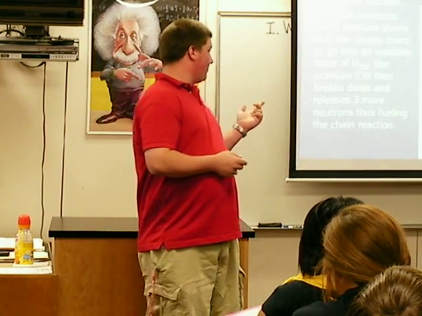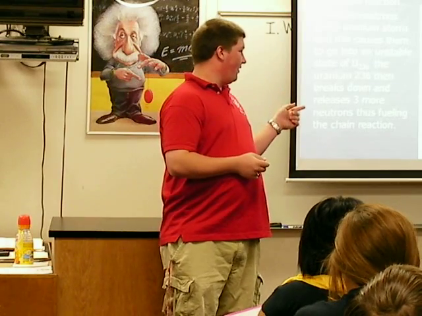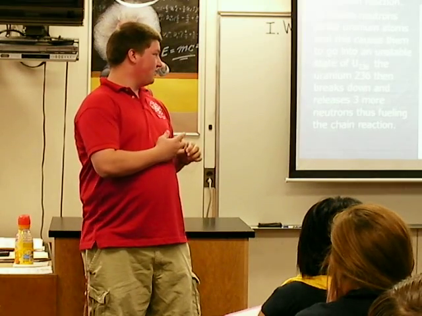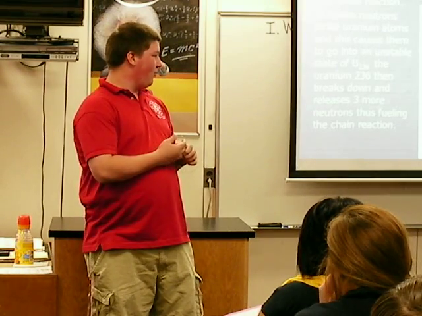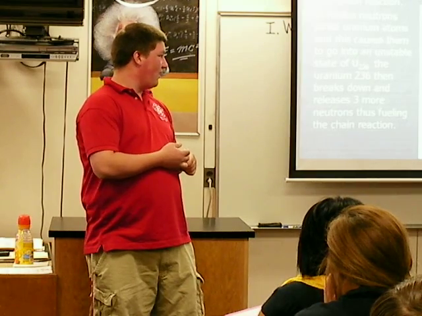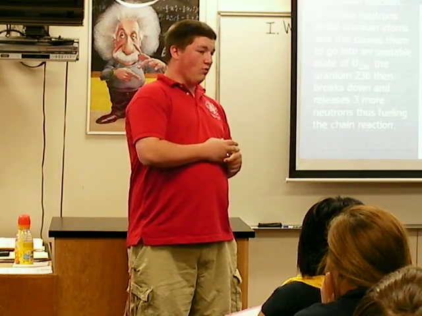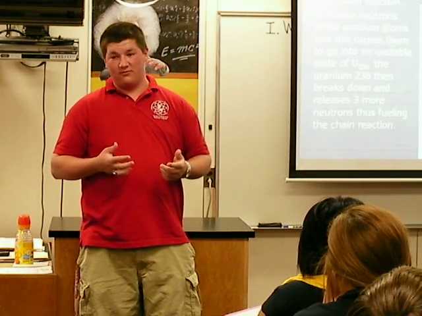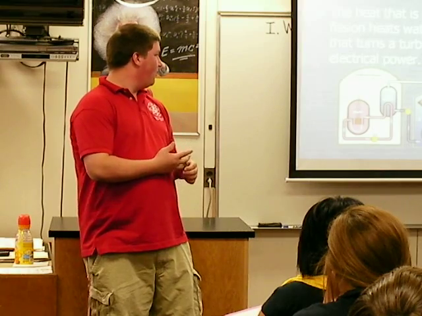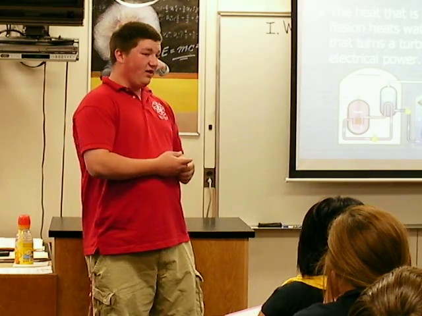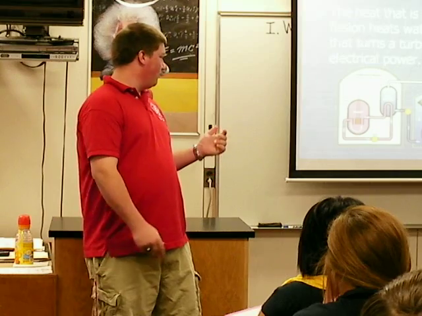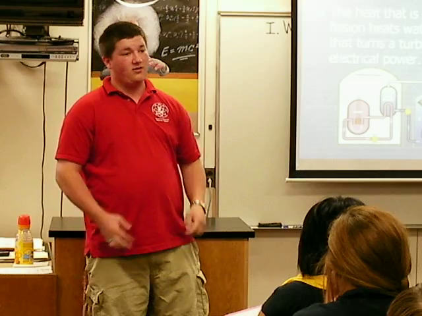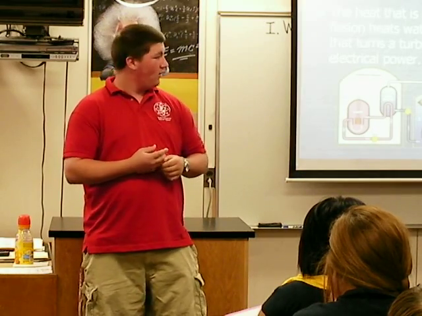There's the reaction itself, the fission reaction. They fire a neutron into the uranium-235, and it becomes unstable at uranium-236, and then breaks down to krypton and barium, 141 and 92, and then releases 3 more neutrons, which bombard more uranium-235, and then it continues to decay, creating a chain reaction. Then they use the heat that is formed from that chain reaction to boil water in a steam generator, and then pass it across the turbine, and that generates the electricity that we use.